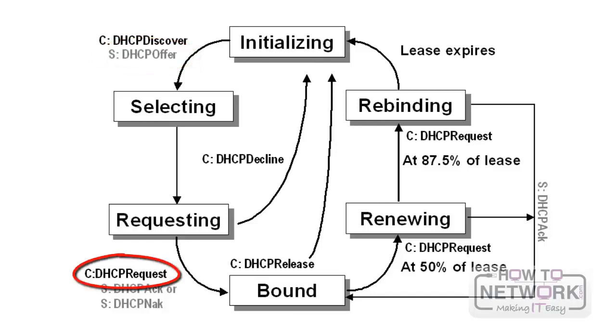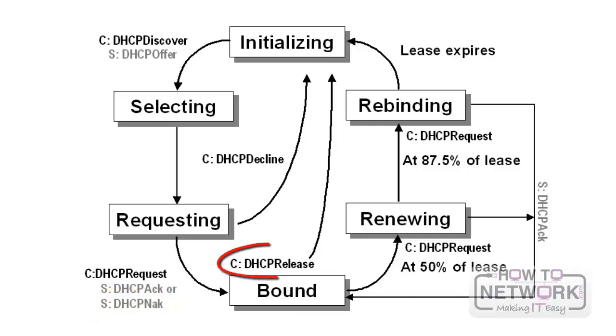Next, DHCP request. This is a request for IP configuration parameters, and this is sent from a client to a specific DHCP server. There is DHCP decline, and this is sent from a client to a DHCP server to inform the server that an IP address is already in use on the network. There's DHCP ACK. This is when a server sends a message to a client and includes IP configuration parameters. And then DHCP NAK. This is when a server sends this message to a client and informs the client that the DHCP server declines to provide the client with the requested IP configuration information.